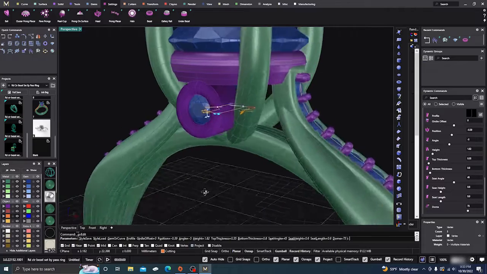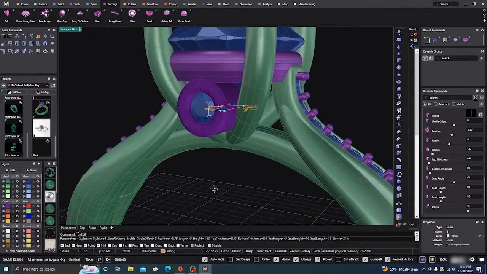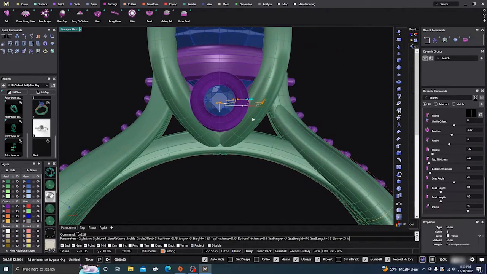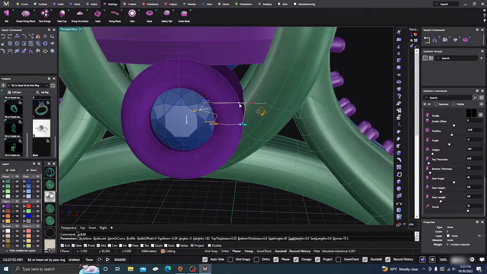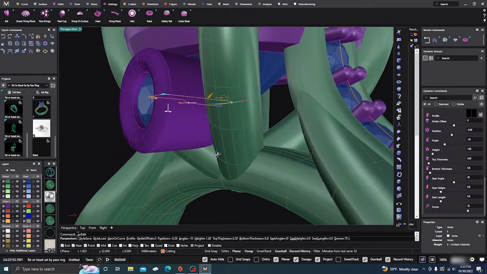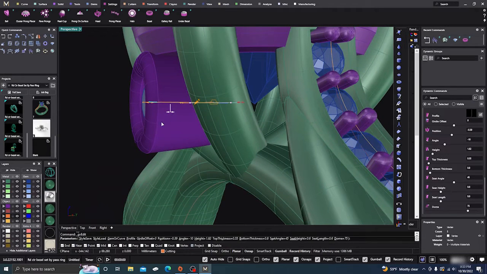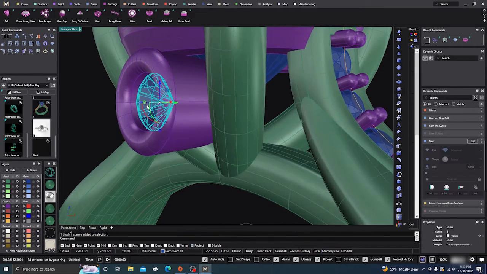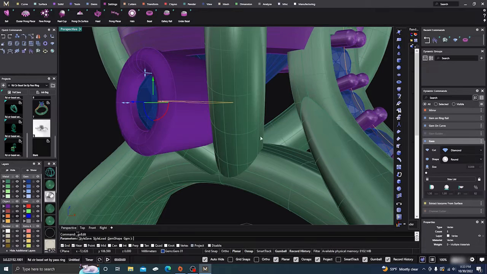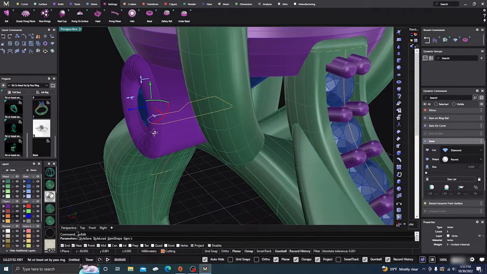Go to our perspective, take a look. We can angle that a little bit more. And we could probably go ahead and drag that stone back as well, just a little bit. Something like that.